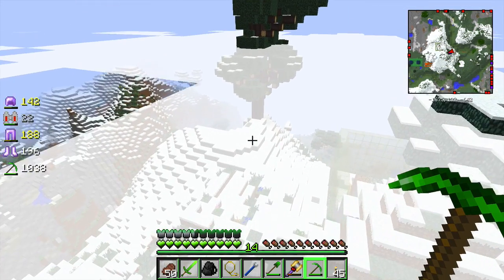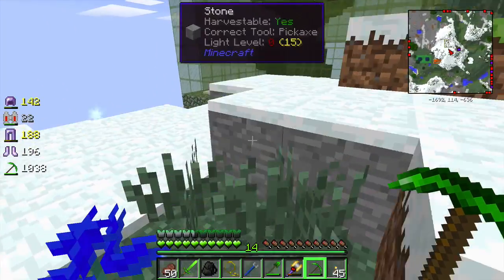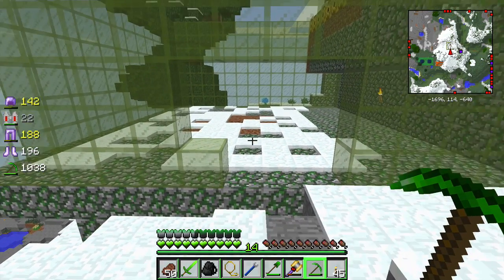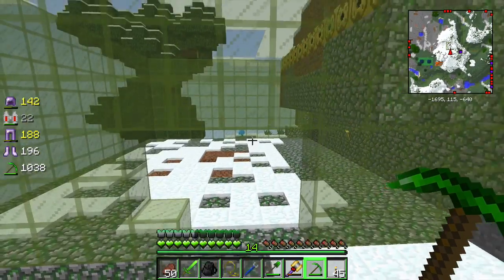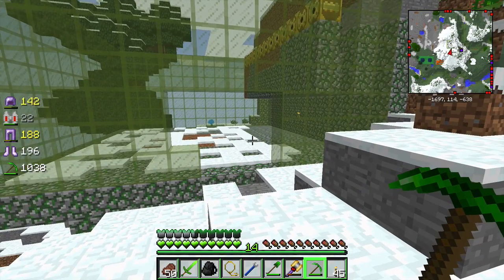Another thing I'm working on, not quite finished yet, is my greenhouse. So what I've done so far is I took some of my spare mossy cobble. This is exactly what I'm working on. This right here is what I wanted to avoid. Okay, see this here, all the snow? I took mossy cobble, I put some dirt in the middle, if you can see it here, and I made some green glass, because I've been growing cactus for a while.